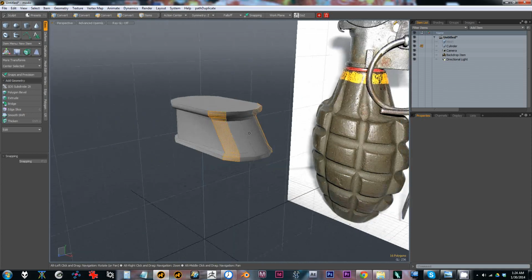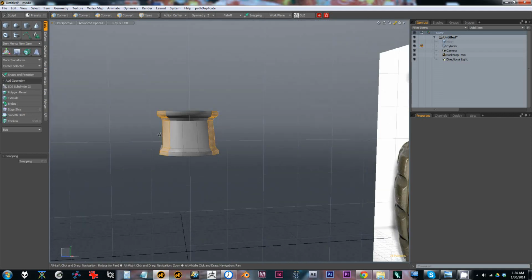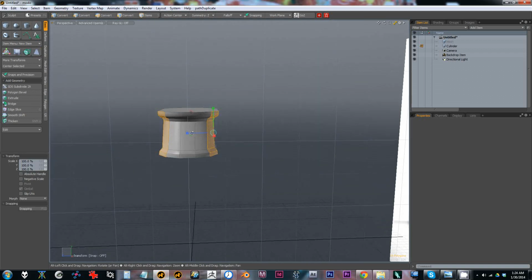and I'm gonna scale flat. So that's R for scale tool. Drag it flat.